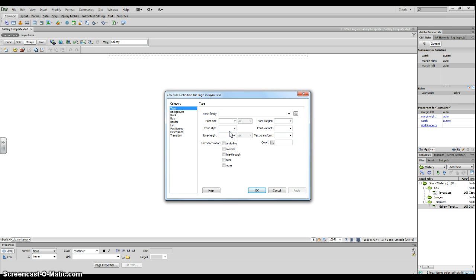Step 4. If necessary, click Type in the category list to display the type options. Click Font Family, box arrow, and then click Arial Black Gadget Sans Serif to set the font family for the logo style.